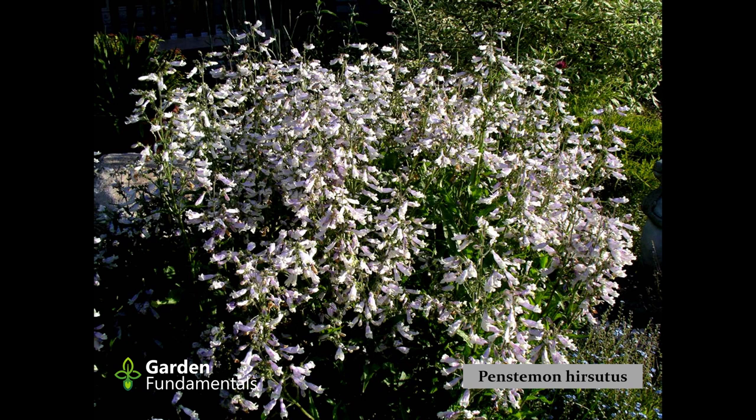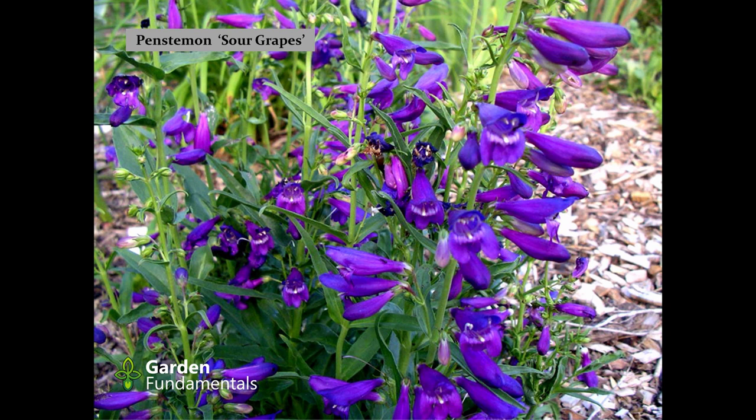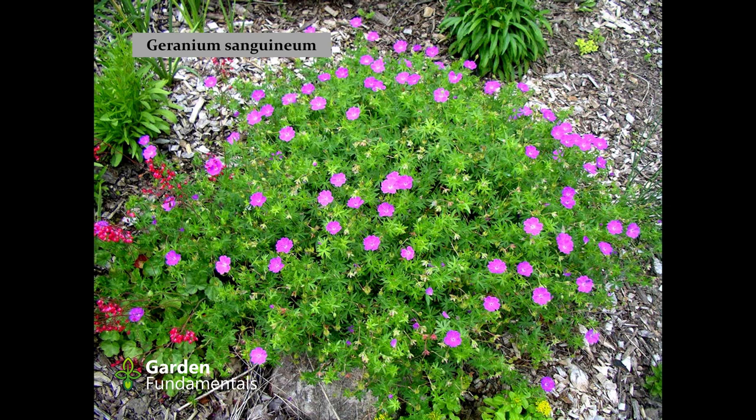There are some really good Penstemons. This is an Ontario native one called Hirsutus and it only grows about a foot tall. It's covered in little white flowers — or maybe a pale purple. It also comes in a pure white and a blue, and there's a pygmy version that only grows about five inches tall. Quite reliable, comes back year after year, seeds around a little bit. Blooms for a fairly long time — about three weeks. Here's another one called Sour Grapes. It's really bright but I'm not quite sure how well it returns. I've had some stay and others not — grown from seed, it flowers for two years and then it's gone. The Husker's Red is really one of my favorites; there's nothing to do with this plant and it just keeps flowering.